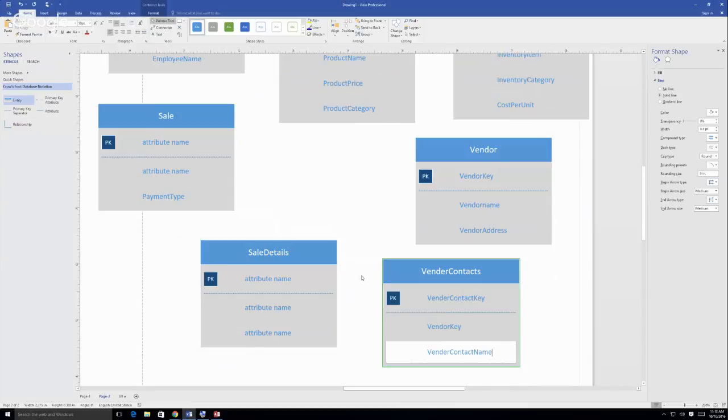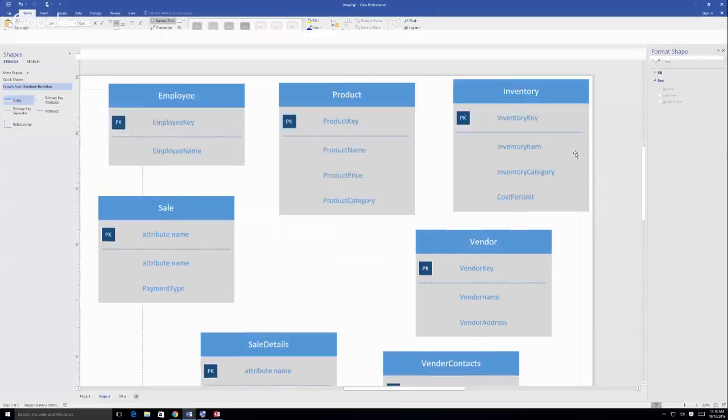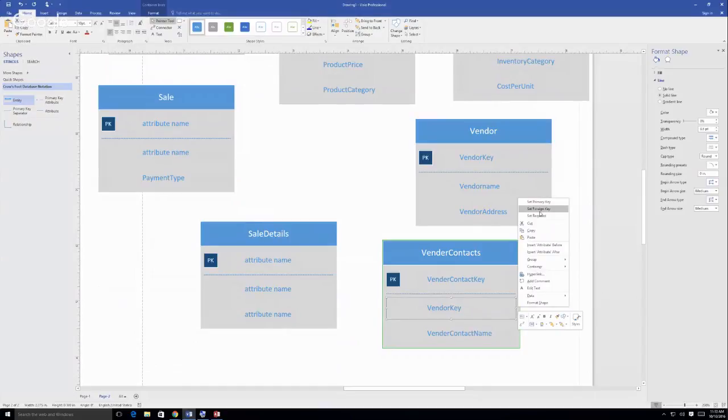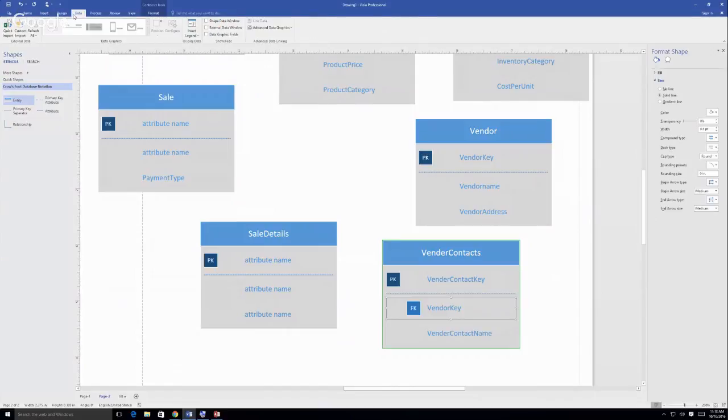How did you get the foreign key box to show? When you do it, Key? If I want to make this a foreign key, I have to select that, and then I have to right-click on it and do set foreign key. So you have to have the box selected, so it has the handles around it. Right-click on it, and then there's a thing that says set foreign key in the pop-up menu. I'm looking to see if there's somewhere else where you can set foreign key.